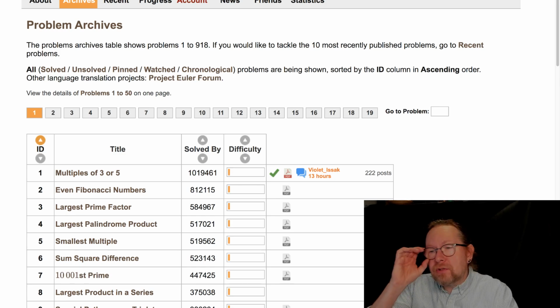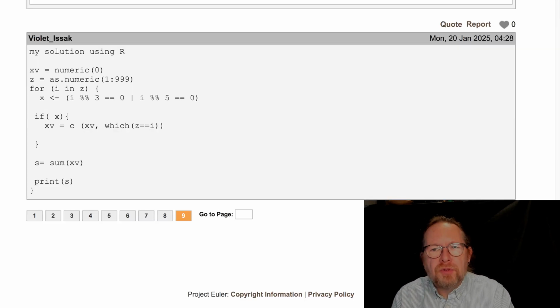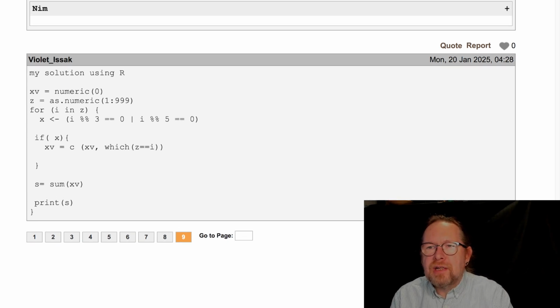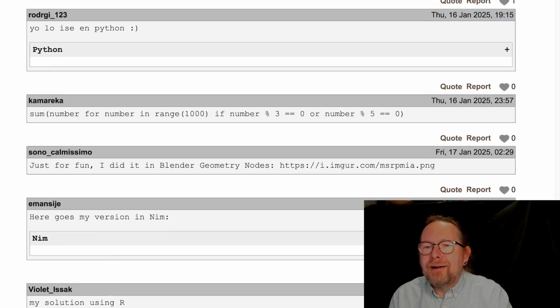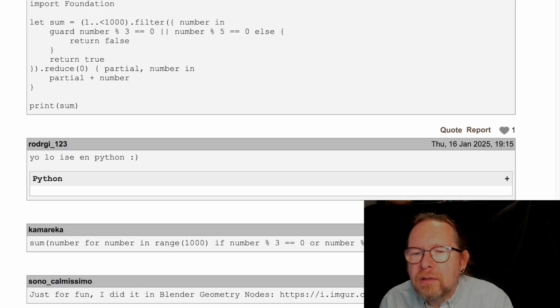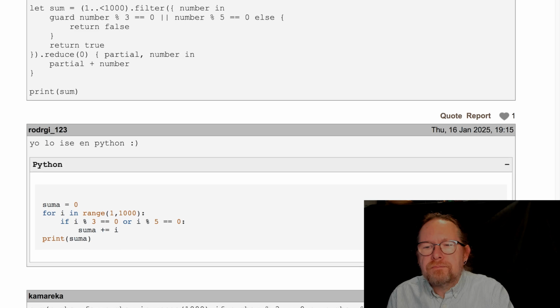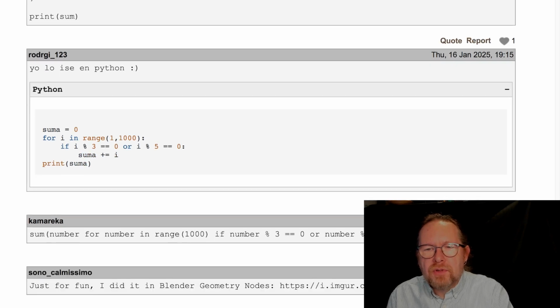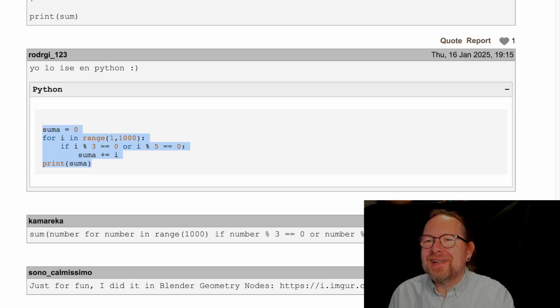And once you solve a Project Euler problem, you can click on the chat forum and go see other people's examples of how they solved that problem in all sorts of other languages. This person did it using R. This person did it using Nim, which I've never even heard of. Here's someone who did it in Python and maybe in Portuguese or Spanish. So you can see other people's code, sometimes much more compact. Notice that this person's code is not commented at all. I would give them a B- for that code, for not putting in any comments.